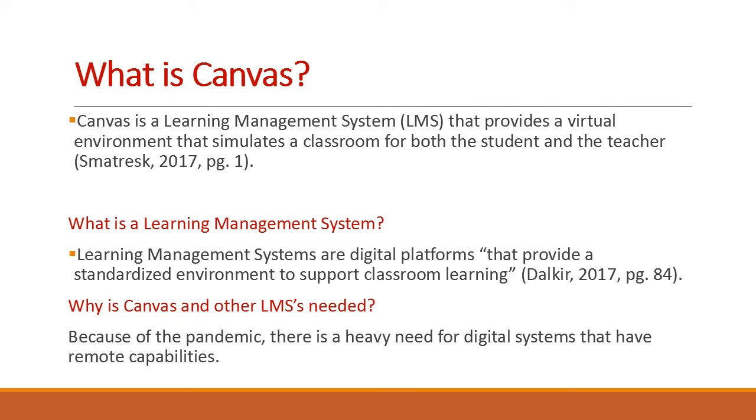What is a learning management system? Learning management systems are digital platforms that provide a standardized environment to support classroom learning, basically the same thing as the above statement. Why is Canvas and other LMSs needed? Because of the pandemic, there's a heavy need for digital systems that have remote capabilities. We're all having to stay home right now, and we all need platforms to where we can go ahead and do what we usually used to do in our previous lives, but now remotely through long distance means.